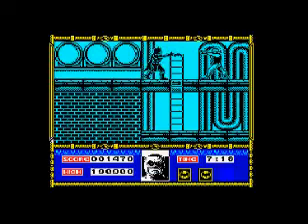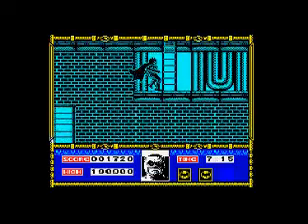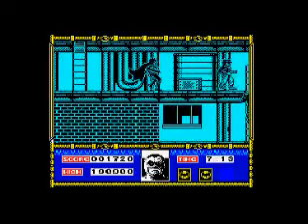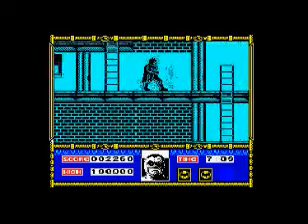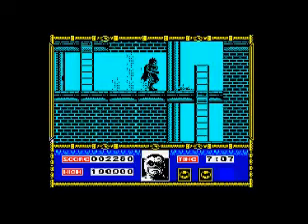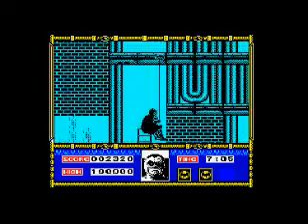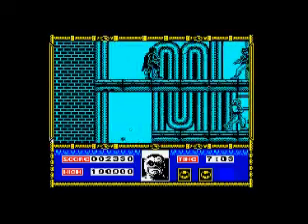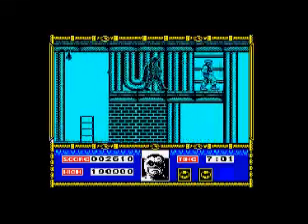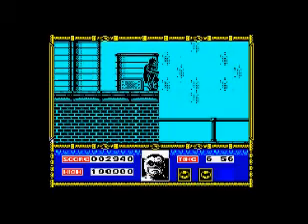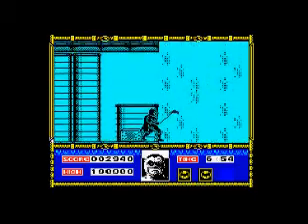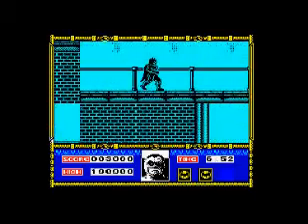Now basically this is based on the Tim Burton movie, which I think came out around, what, 89 or 88, which starred Jack Nicholson and Michael Keaton. And as movie licences go, this is absolutely fantastic. It's a great use of a license because all the levels are split into different game types, so it adds a lot of variety to it, and that's the reason why I think it did so well. I believe this was also programmed by Mike Lamb, who did Robocop, and that was an amazing game.